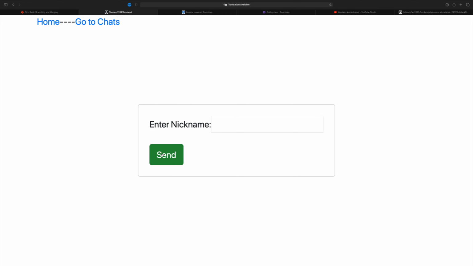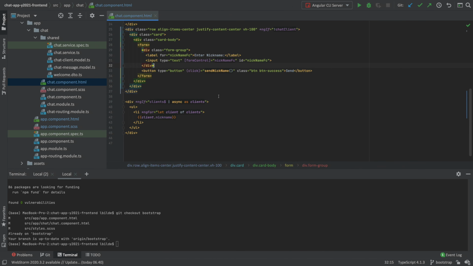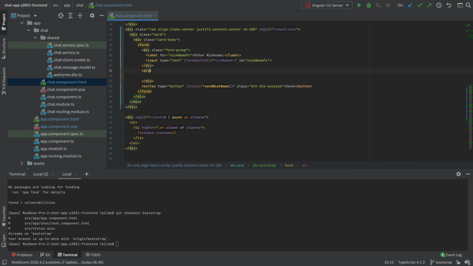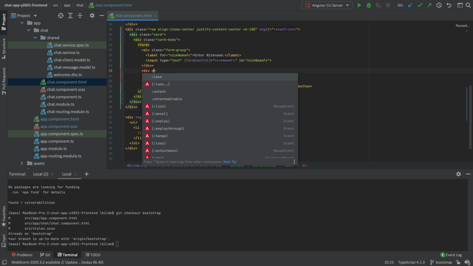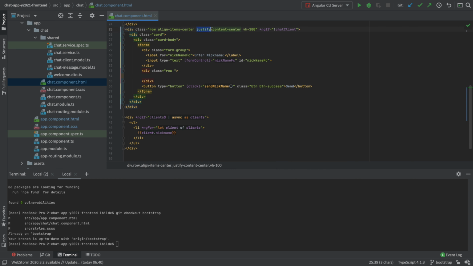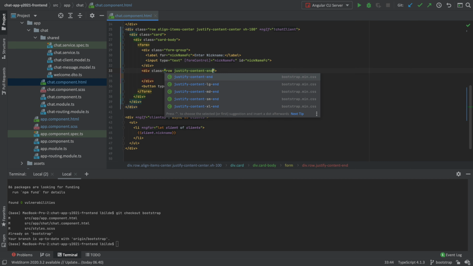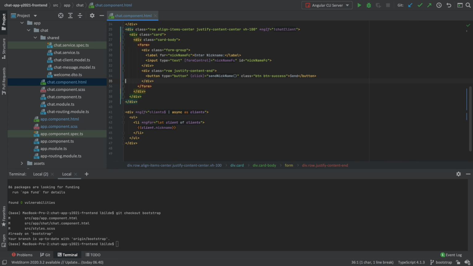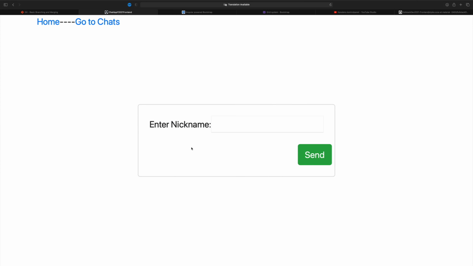There we go. Let's also try to align the button from the left side here all the way over to the right side. And we'll do that by adding an extra div right here. I'm going to reuse some of the stuff we already used. So I'm going to make this into a class, and it's going to be another row. I'll say justify content, but this time I want the content to be justified in the end, not in the center. And then I'm just going to move that button into that div right there. That should be it. Let's try and see what happens. There we go. Now we have the send over in the right side.